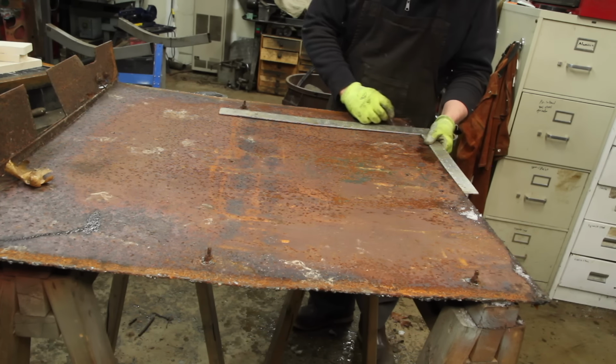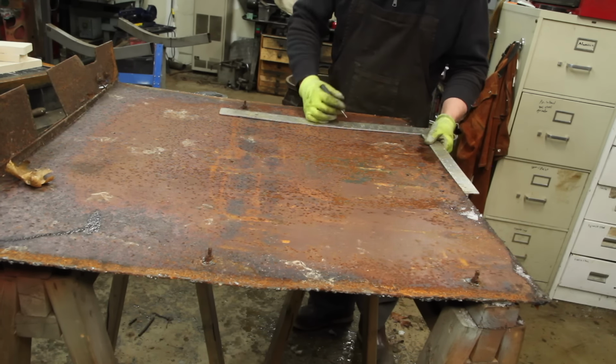I've got a lot of this 1/8 inch plate that I salvaged out of the Jeep. This thing should be pretty beefy. The bottom panel is just a rectangle the same size as the frame on the top.